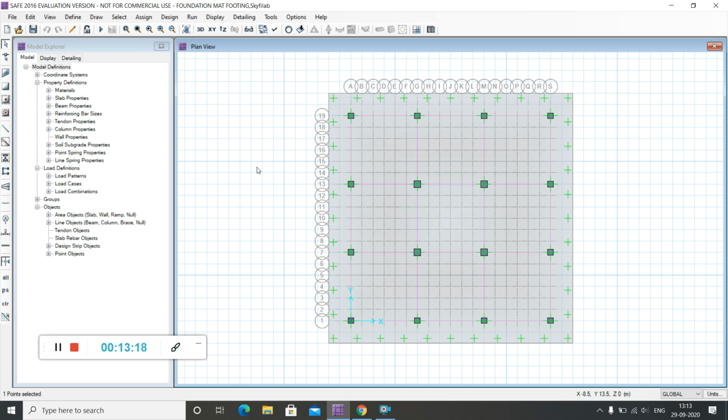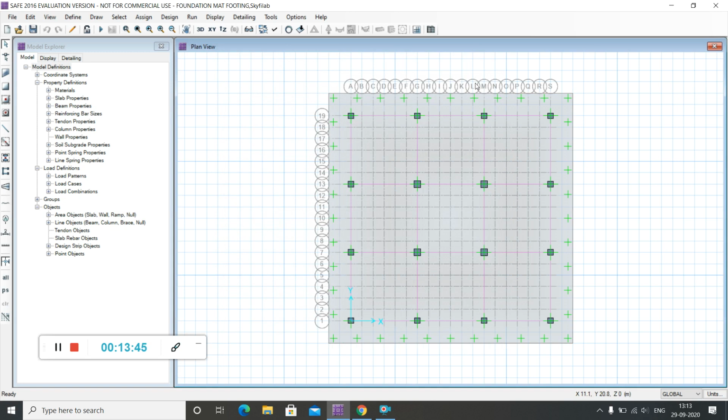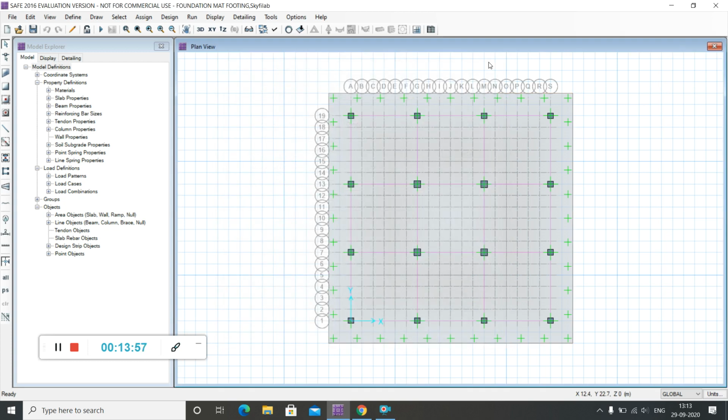So next we have to assign the rebar material of the strip. So again right click on footing area and change the rebar material as HYSD 500 and click on OK.